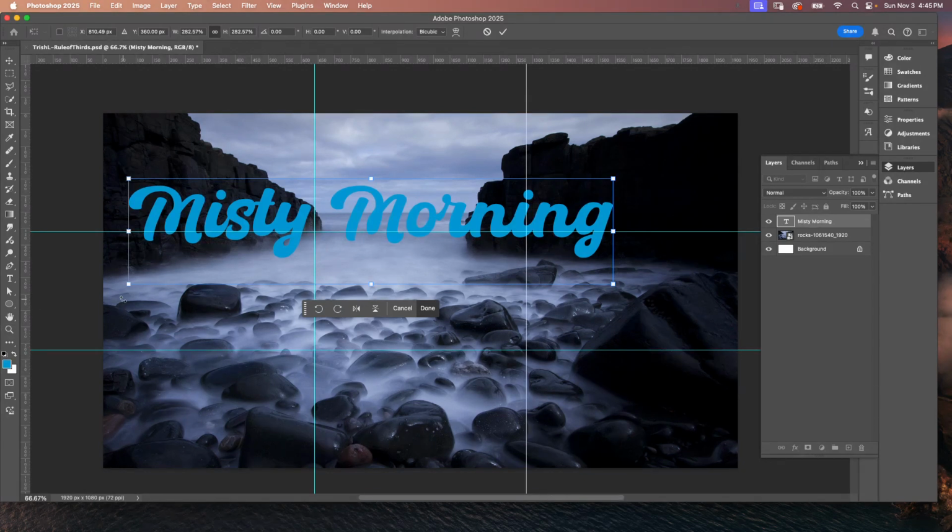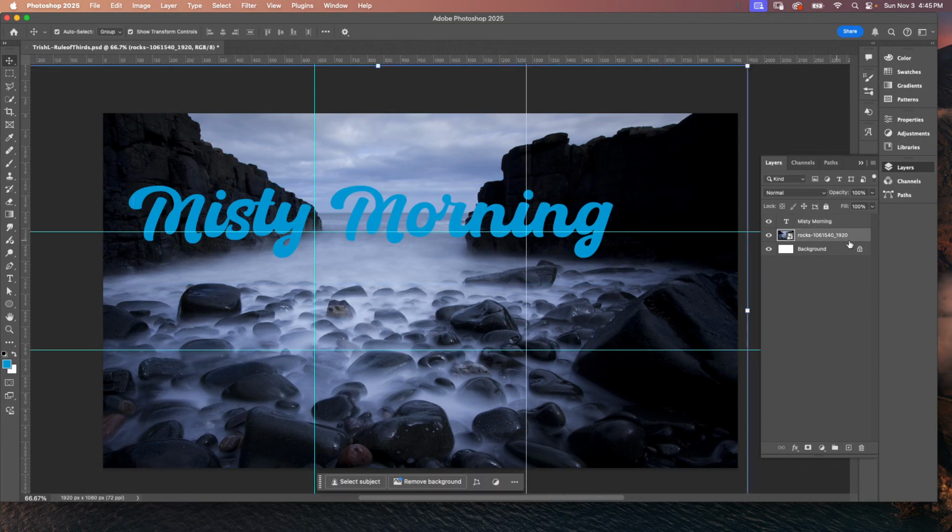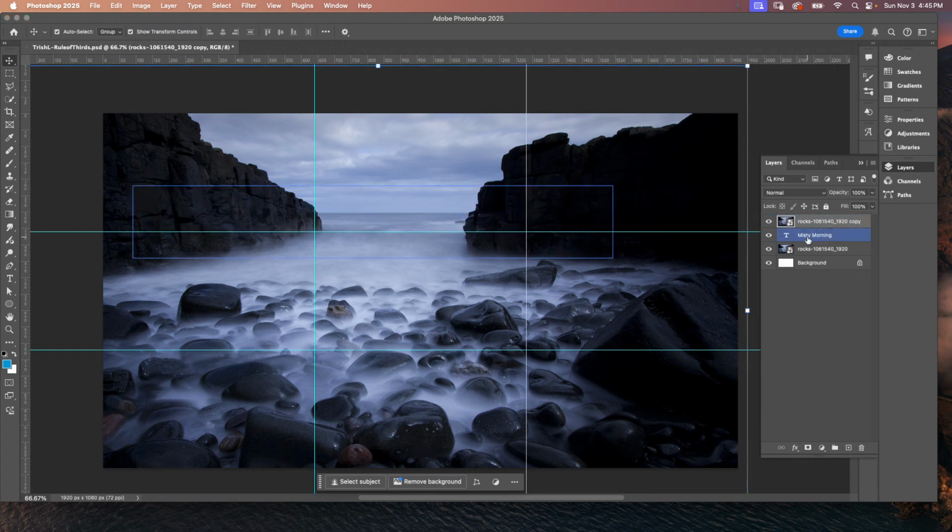All right. So now that I've got that, I'm going to use this background layer specifically to be the image for my clipping mask. So if I hit Command J, I get an extra layer. I'm going to just click and drag that above my text. So now the text is hidden. If I hit the Option key and I hover right here between these two layers, you can see I've got this little square and I'm just going to click it.